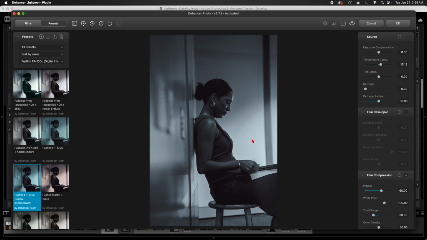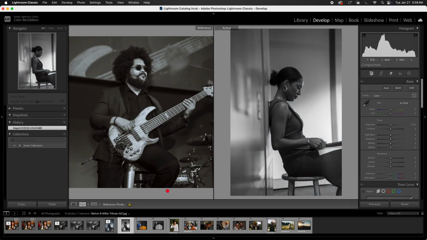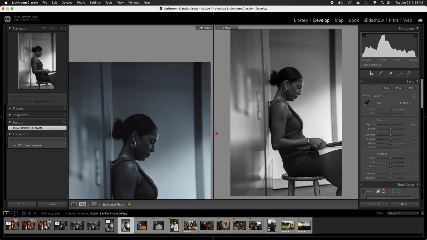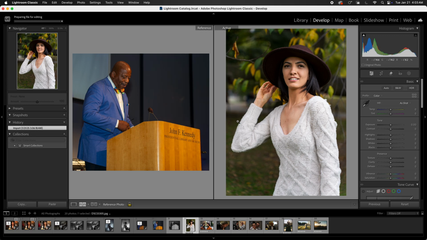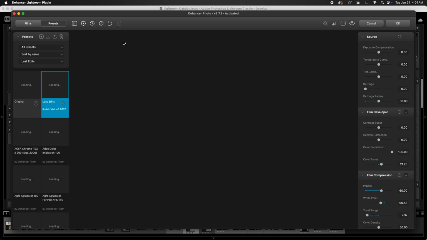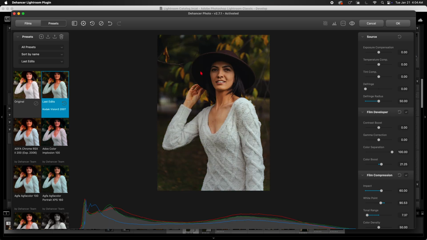All right, so let's say I was done with this. Let's look at before and after, by the way. This is before, that's after. And let's hit OK and see how that looks. And we'll compare both images. All right, which one do you prefer? Let me try to get this picture here. All right, so it creates a new file as per usual, and that's pretty quick. So it's working really well. And I'm doing a screen recording, so the computer is cooking. All right.